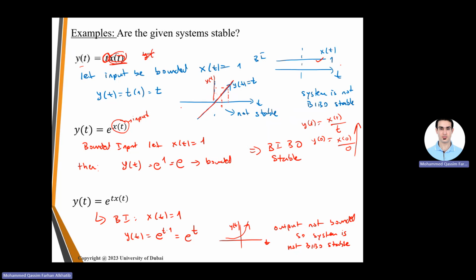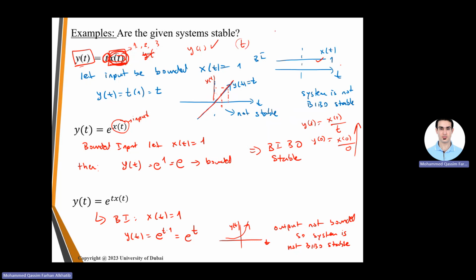Okay, so let's go backwards. Just look for the value of x and assume a certain constant, 1, 2, 3, whatever. Then this is the value. That's like if x is bounded, then look at y to see if it's bounded. Now, to make it simpler, if you are resulting in a constant value for y of t, then in this case, your system is stable. But if you have a function of t, then the system is not stable.